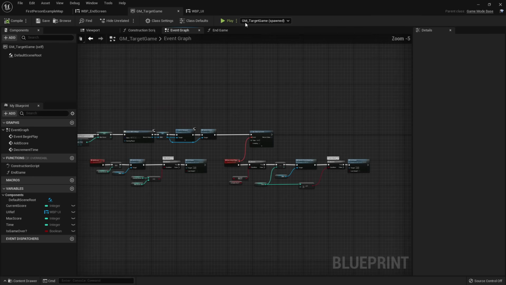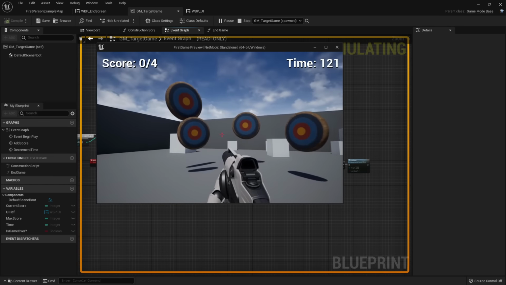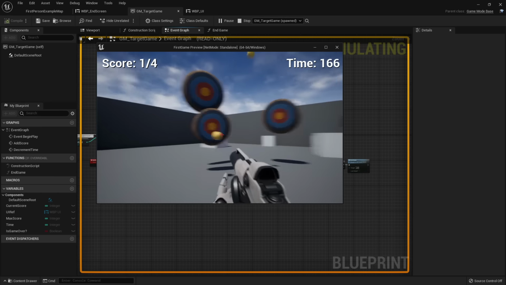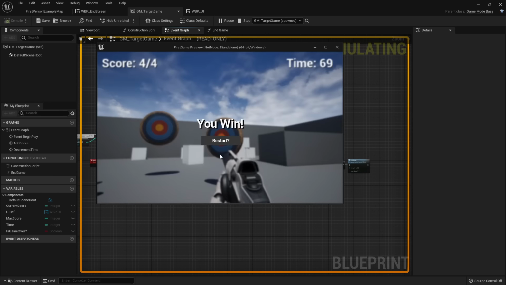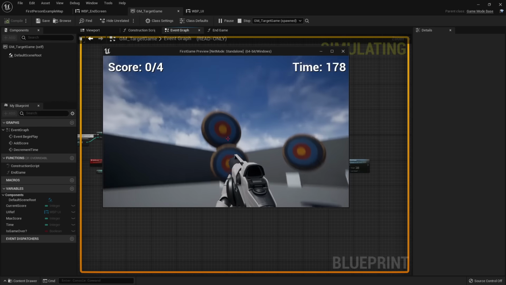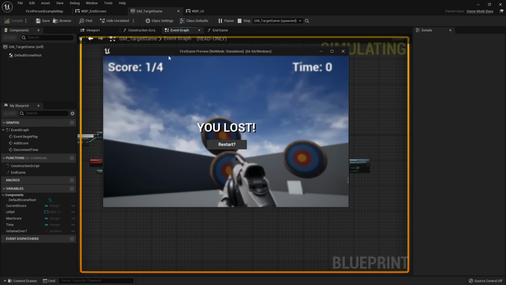So now if we press play, our game is pretty much done. We see we have a counter, and that counter counts down. And if I'm unable to hit all the targets in time, then I lost the game. If I press restart, then I win the game if I am able to hit it before that timer goes down to 0. So, you know, this seems pretty fun, but there's just one issue, and that is when I hit a target, nothing happens. My ball just bounces off of it, and that's pretty boring. So let's add some effects, some physics effects to our target to make it feel a lot better.